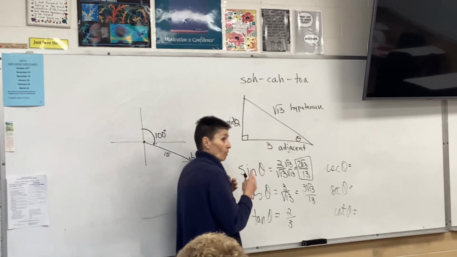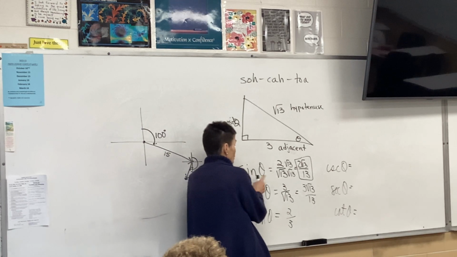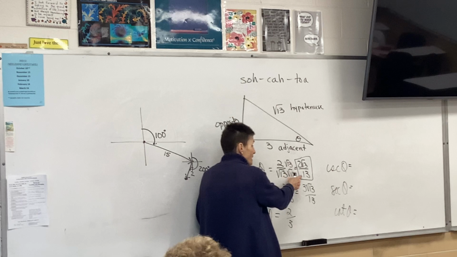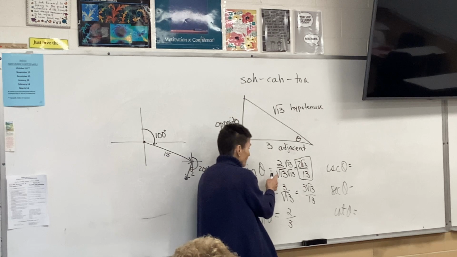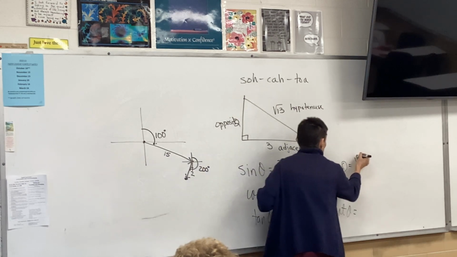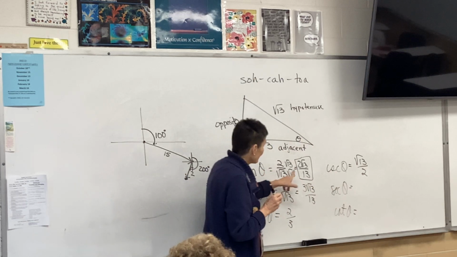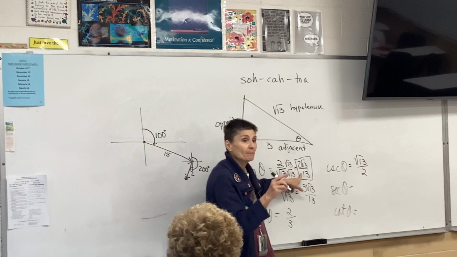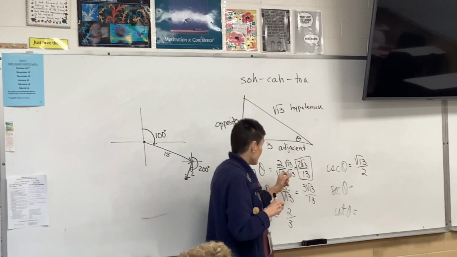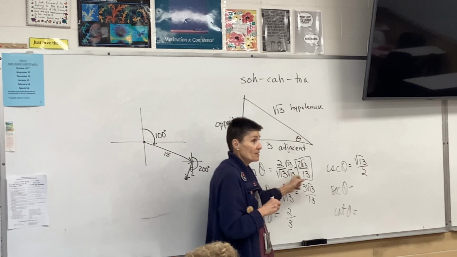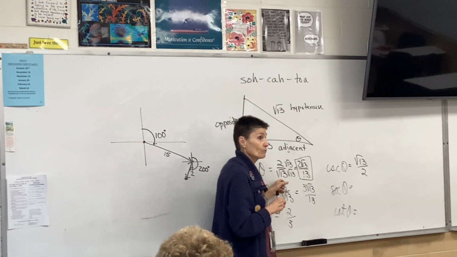Flip it over. Now, I would recommend that when you flip this over, do it from step 1, not from your final answer. Now look at that, guys, and see if you can figure out why. If I flip it from step 1, I'm going to get root 13 over 2. Is there anything wrong with that? No, that's perfect. What if I flip it here, though? I'm going to have a radical in the denominator, and I'm going to have to mess with that. So these are the same thing. This one's just considered simplified. So I'm going to flip it at this point, root 13 over 2.